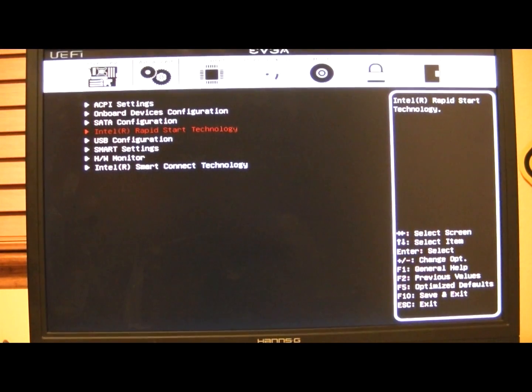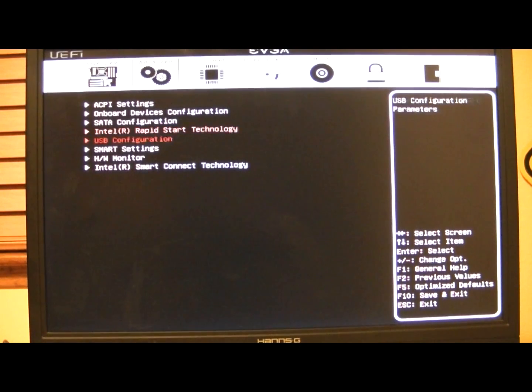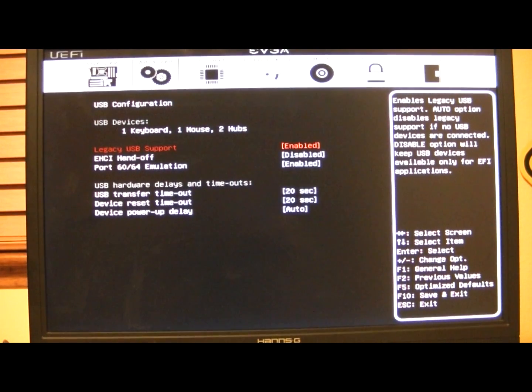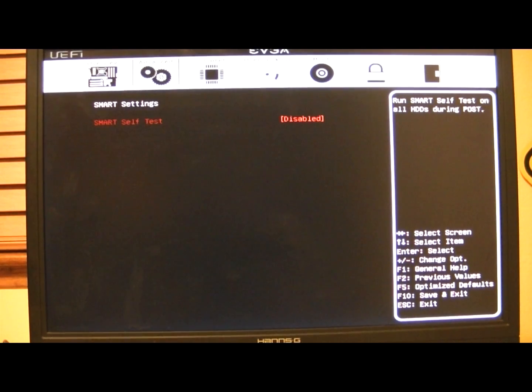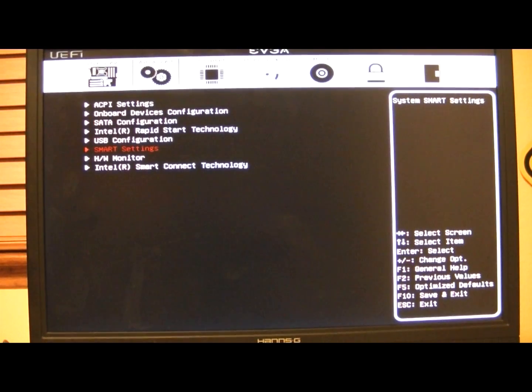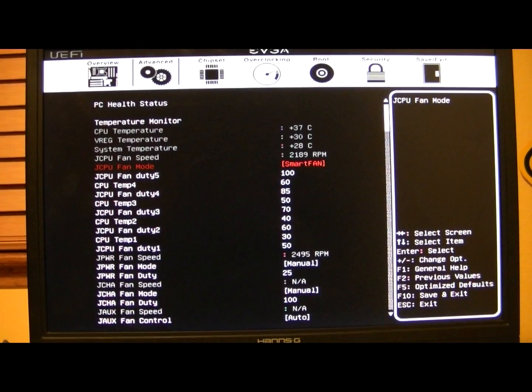You can enable or disable the rapid start technology, USB configuration, and you can enable or disable the smart self-test. And under the hardware monitor is where your smart fan settings are.